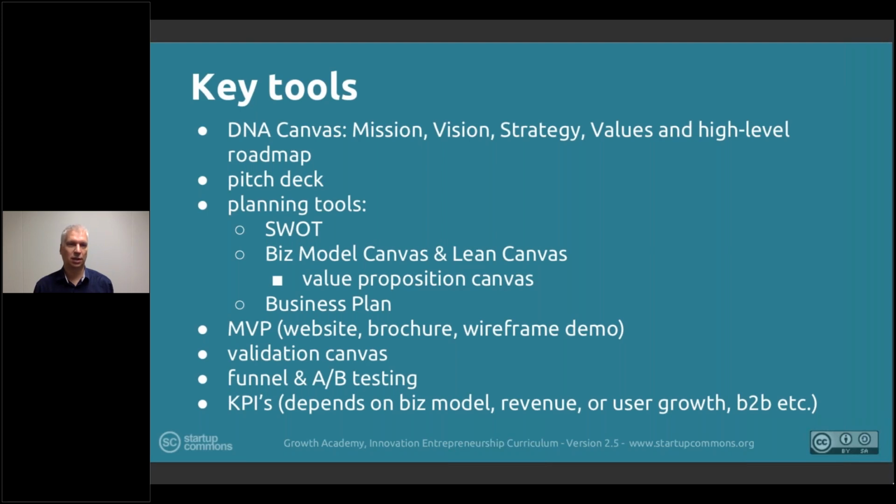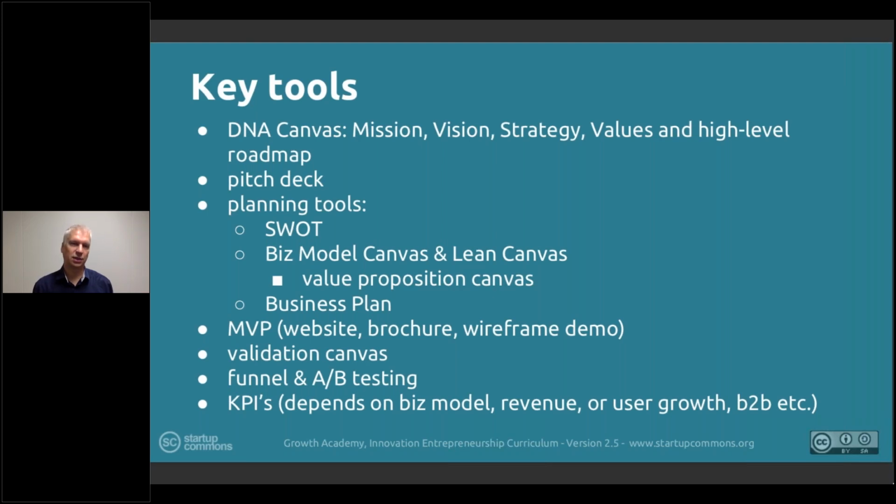The planning tools, taking from more traditional business approach, the SWOT analysis tools and how that can be used, a business model canvas, and quickly also comparing that with lean canvas, and then in context of business model canvas also the value proposition canvas as a tool, and then how does the business plan work in context of all of this, and then of course the concept of MVP from the lean startup concepts, and how we should think about the MVP and what is the core essence of that as a concept.